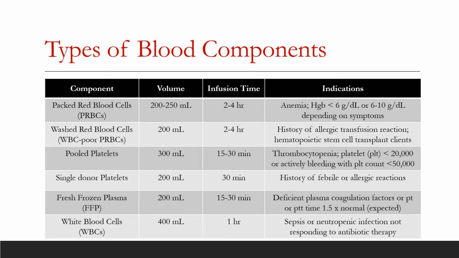Washed red blood cells are washed in the sense that they don't have as many white blood cells. Yes, we're giving them packed red blood cells. However, some white cells can get in there. But with the washed red blood cells, after we've obtained the red blood cells, we're going through another step, washing and filtering out any of those white cells that may have gotten in there.